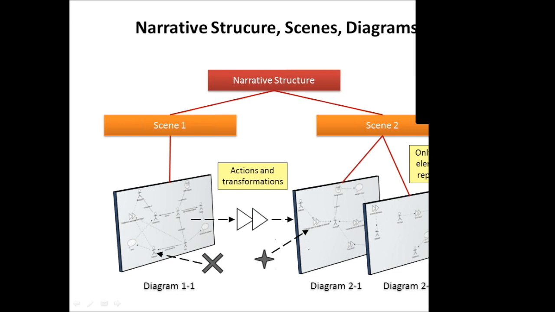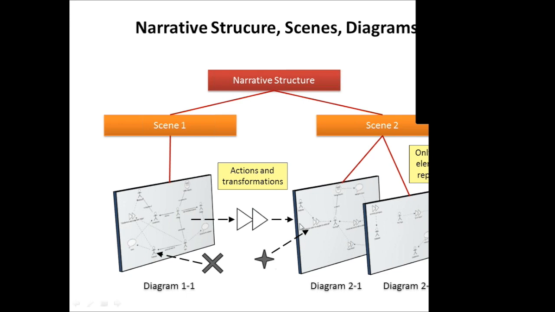So, with this set of symbols, we start designing scenes. Scenes are a sequence of diagrams. In fact, we can use more than one diagram in the same scene just to save the screen space, to have a clearer diagram and use the screen space better, but this is not meaningful.